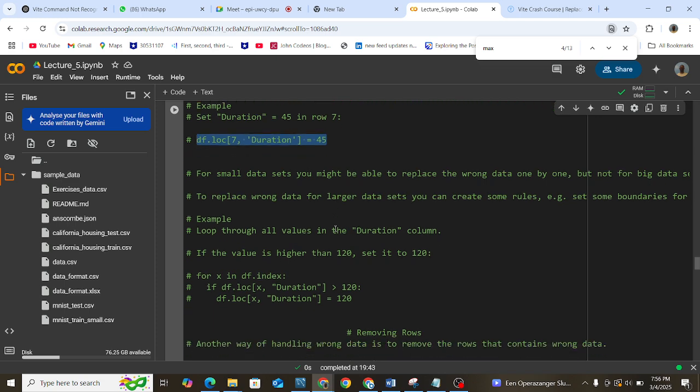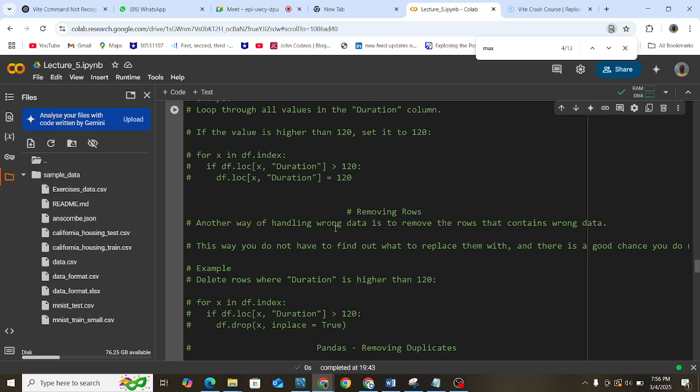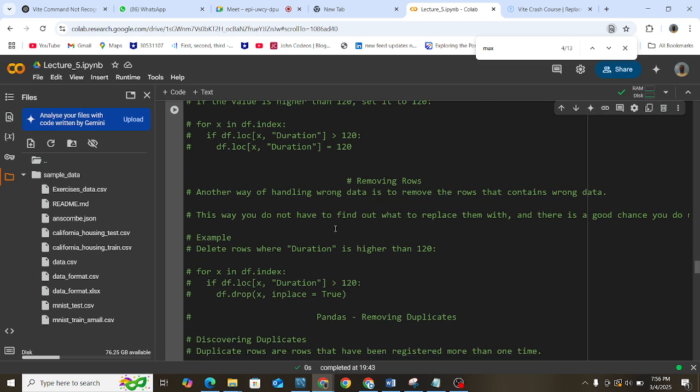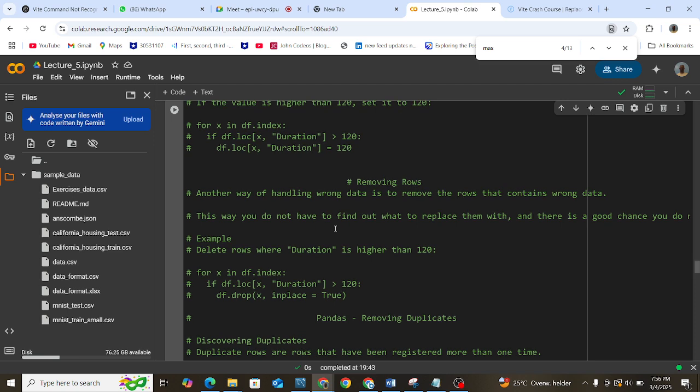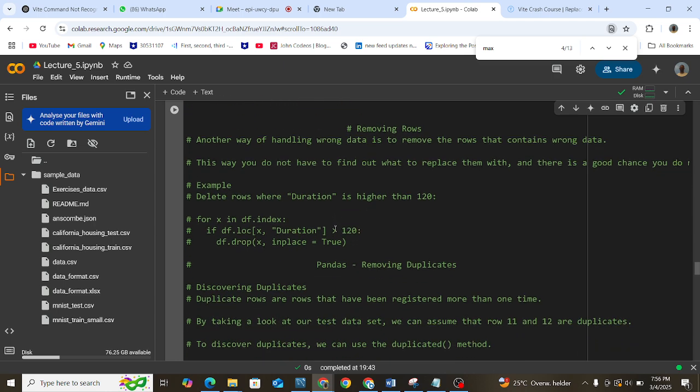And now from there, we can get into, I think we also checked these, removing the rows.